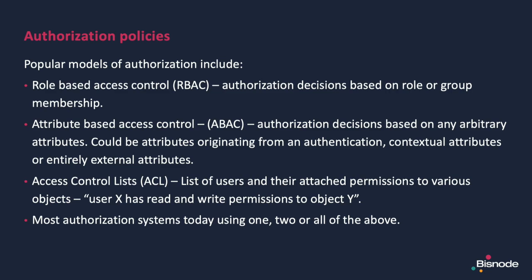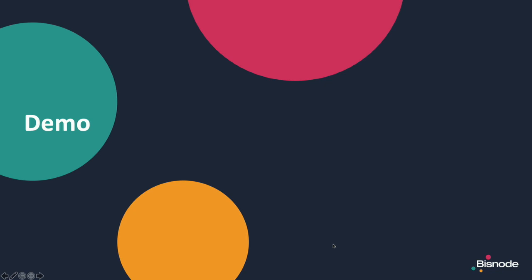Before doing a quick demo, I'm just going to talk a little bit about authorization policies, since that's what we're going to demo. There are a whole lot of different types of authorization models. RBAC is probably the most used one. If you're part of a group or you have a role, then you're good, or you can do certain actions based on that role. There's ABAC, which says, why would we want to limit that to only a role? We could use attributes from any source. And there are ACLs, which are more like a list. If you ever go to a nightclub and you're on the list, then you're in. That's like an ACL.